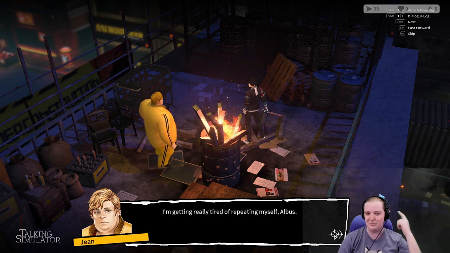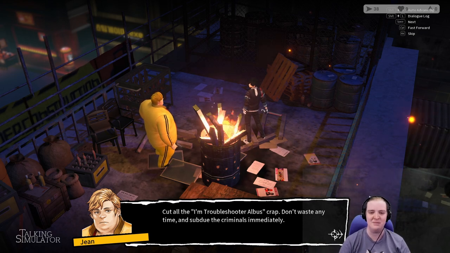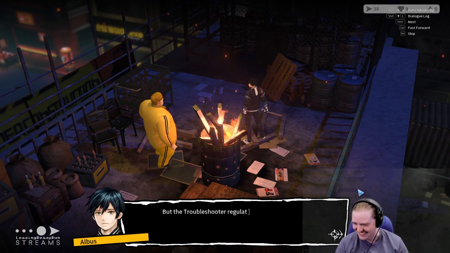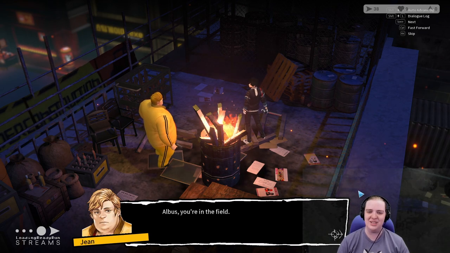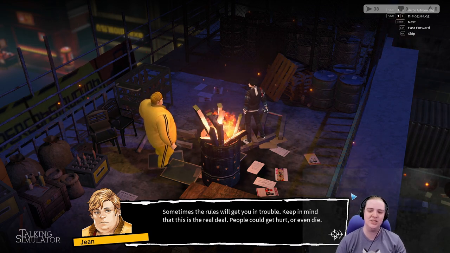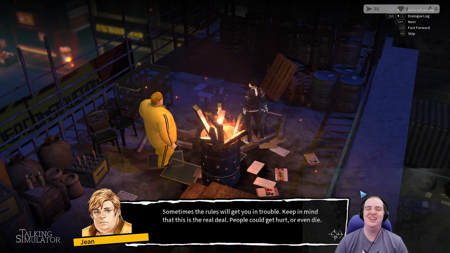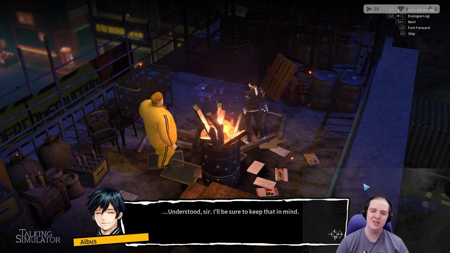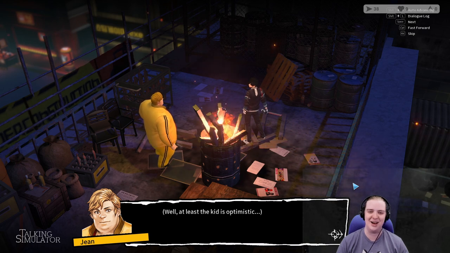I'm getting really tired of repeating myself, Albus. Cut all the I'm Troubleshooter Albus crap. Don't waste any time and subdue the criminals immediately by putting bullets through their face. But the Troubleshooter regulations set. Albus, you're in the field. Sometimes the rules will get you in trouble. Keep in mind that this is the real deal. People could get hurt or even die. But scumbags aren't people, so don't even worry about it. Understood, sir. I'll keep that in mind. Well, at least the kid is optimistic.